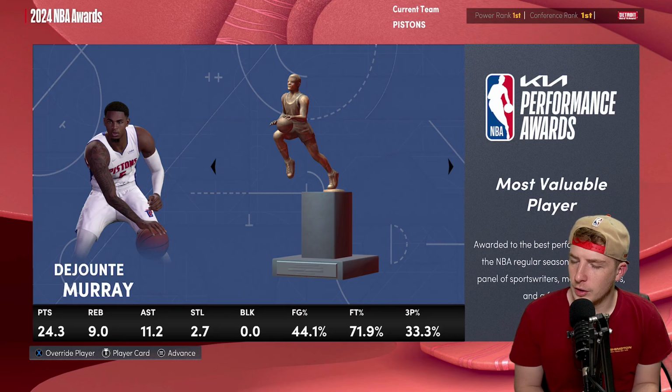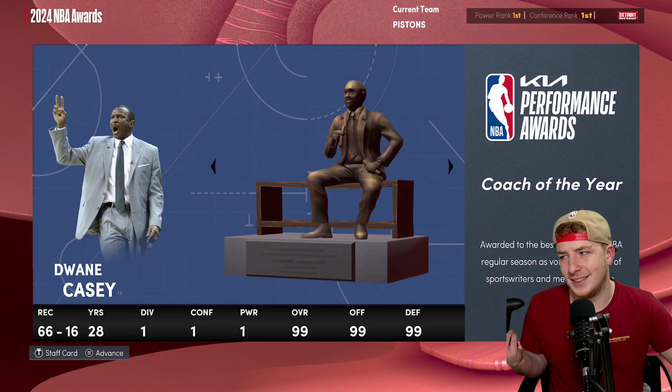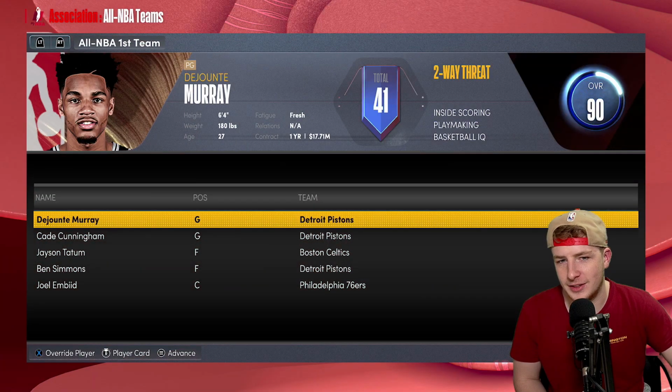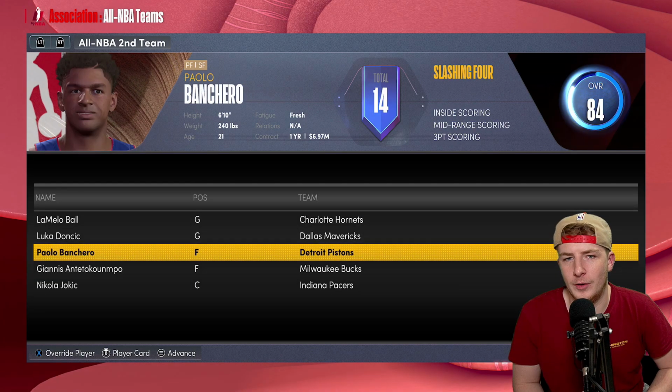I've never seen this before, but obviously we had him playing 48 minutes. DeJounte Murray wins MVP. Now I will tell you, and then Cade Cunningham won Most Improved Player. Dwayne Casey, we won 66 games, which isn't 82-0, obviously, but 66 games isn't bad. We had 3 players make All-NBA first team. That's funny. All-NBA second team, Paulo, and then All-NBA third team.